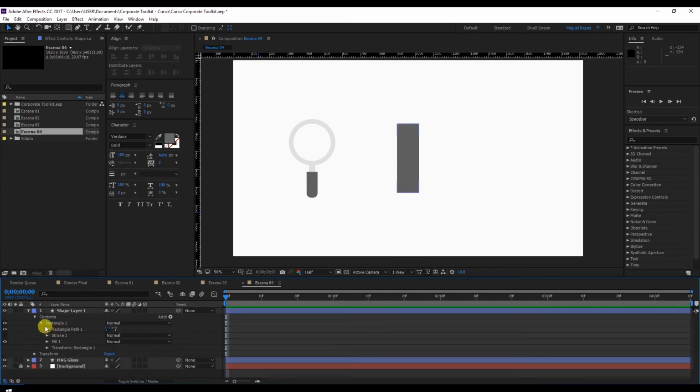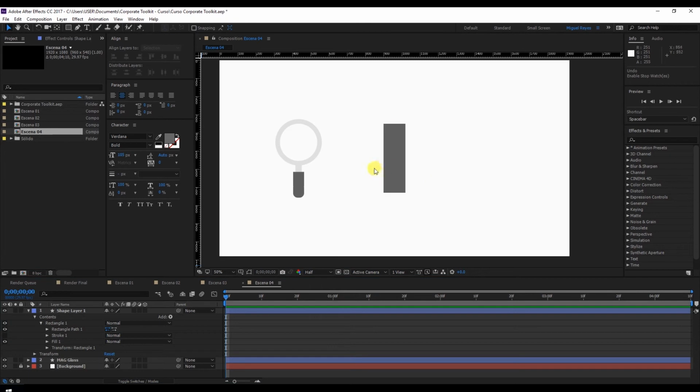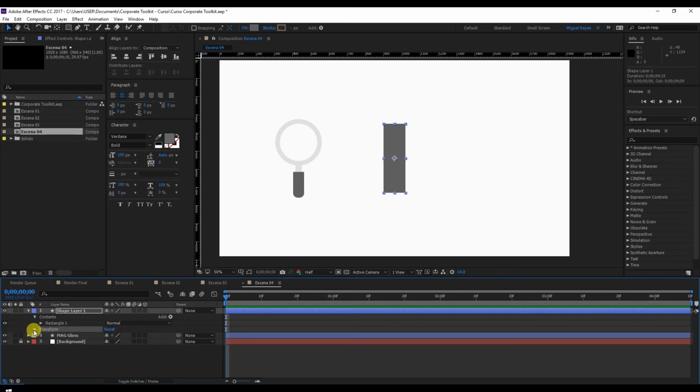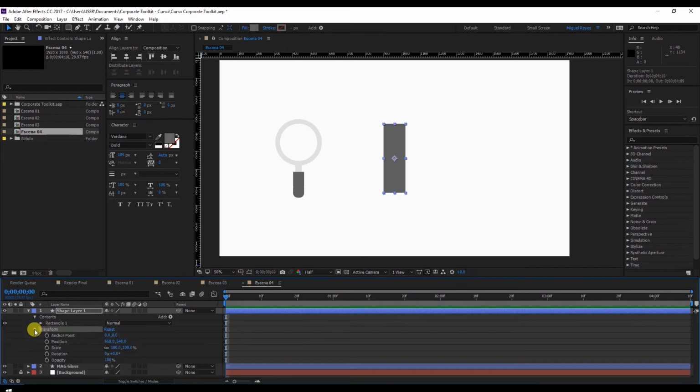We are going to adjust the scale, but we don't do it in the transform options of the rectangle, but in the transform panel of the whole layer, right here. Find the scale and click to create a keyframe. Our timeline should be at the beginning. Remove Constraint Proportions and go to second number 1. Click for another keyframe.